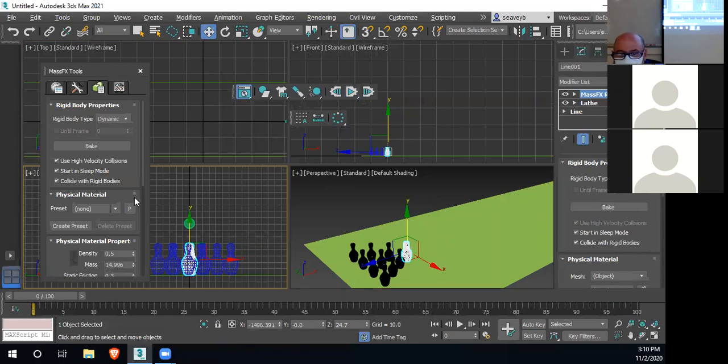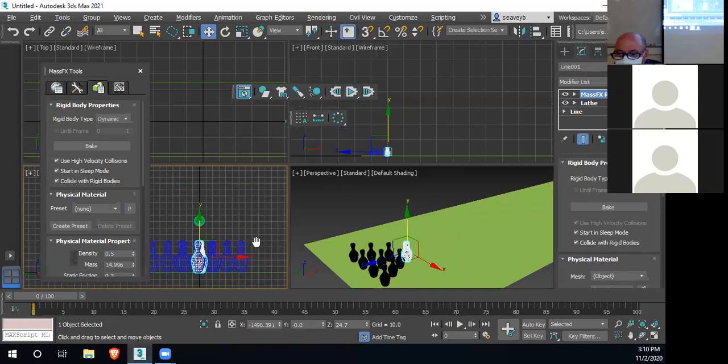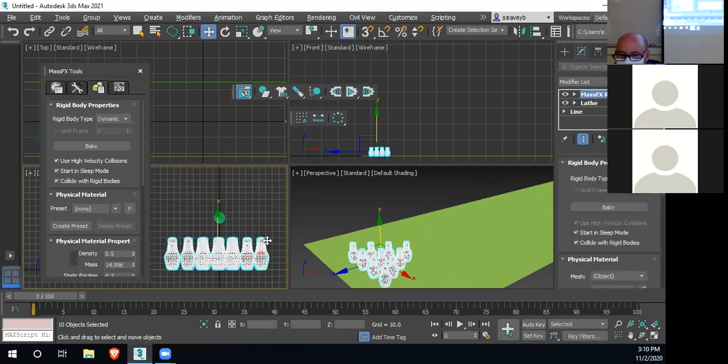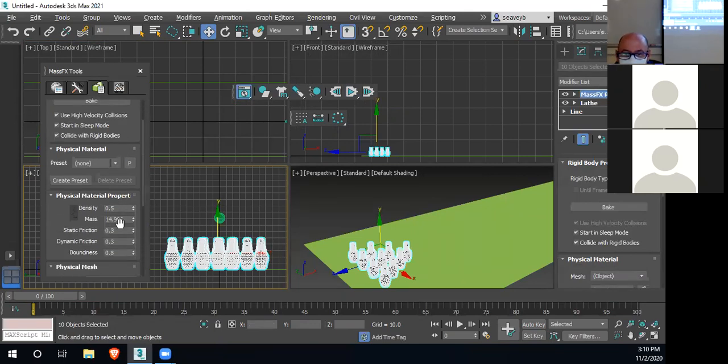All right. We could reduce the mass of the pins by a bit.